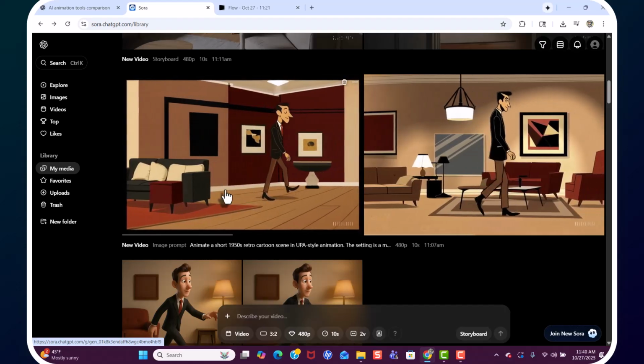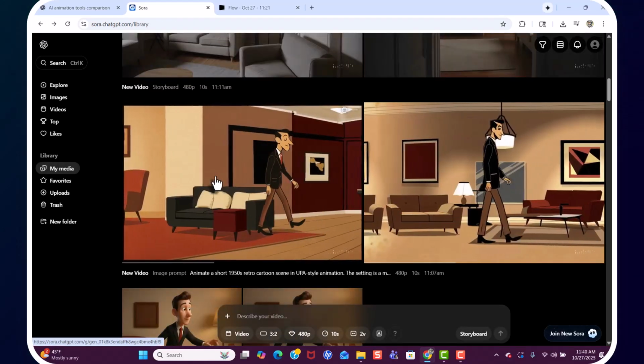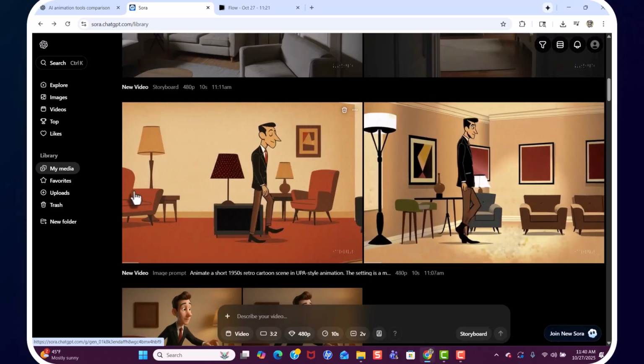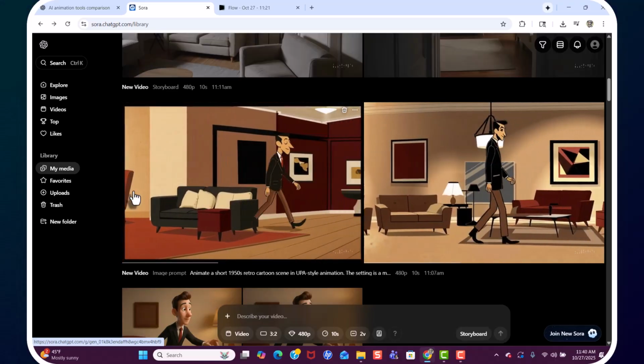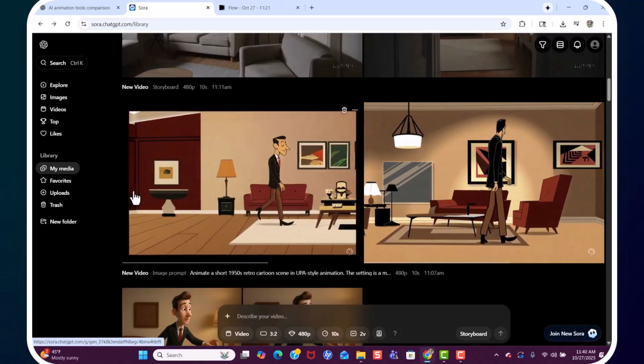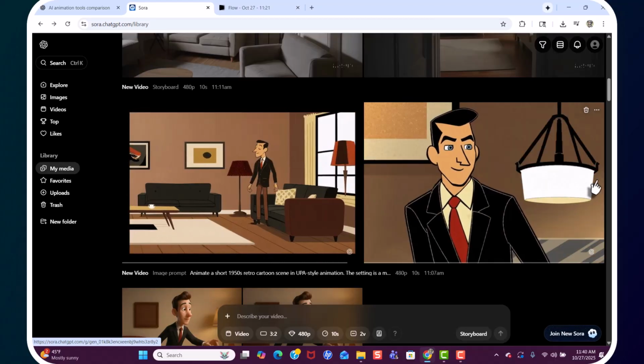Here we go. Oops, shoot, I didn't want to do that. I want to see them both at the same time. All right, let's go back here. So this is the second one where he's walking in a straight line, or stumbling around, I guess. I don't know what was going on here. It just wasn't right.